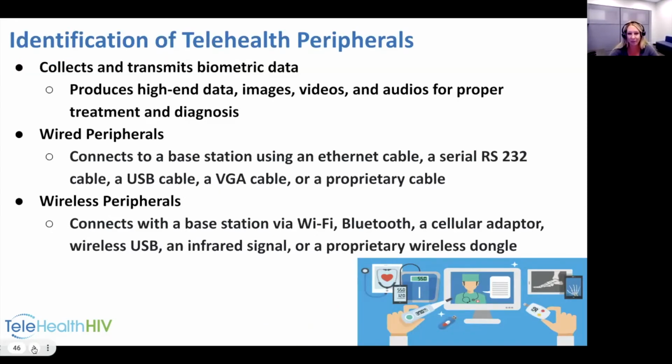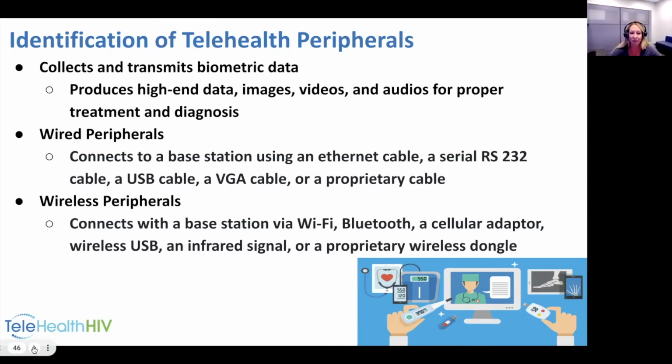And so it is going to be able to transmit information between sites. So we have an electronic stethoscope, we have an electronic exam camera, and they can send images in real time if a patient has a rash. We can hear heart and lung sounds in real time. For this, it did require a telepresenter or our nurse being on site to be able to do this. Now, there are other considerations that you need to think about. Is it going to be something that's wired? Will it need a specific cable? What if that cable is missing or somebody else uses it, which happens quite frequently? Do you have backups for this? This is something that you need to consider.